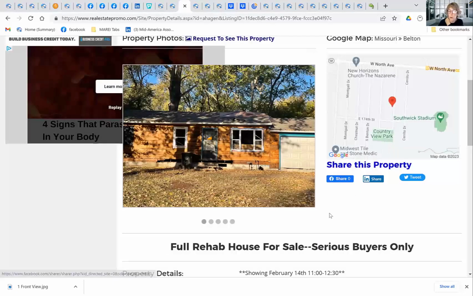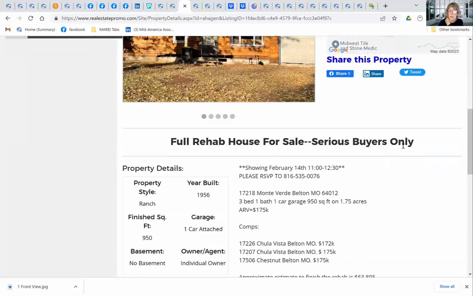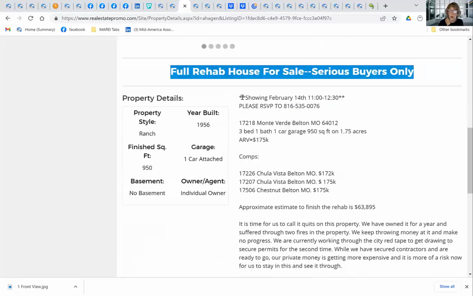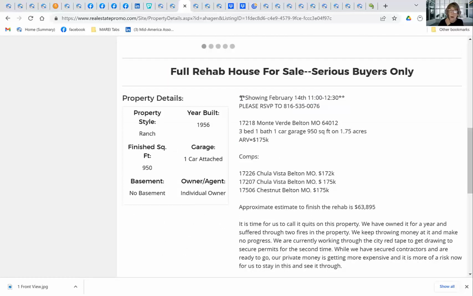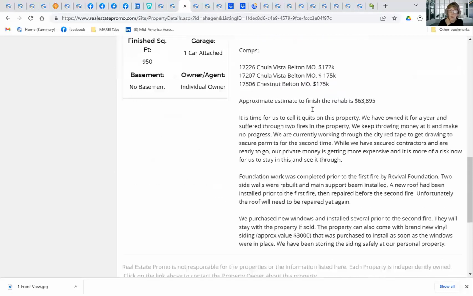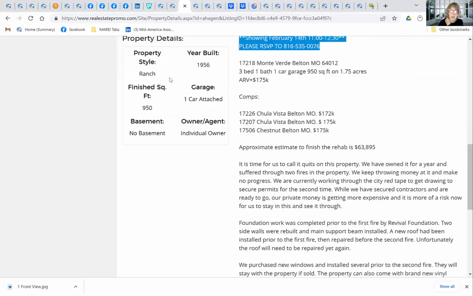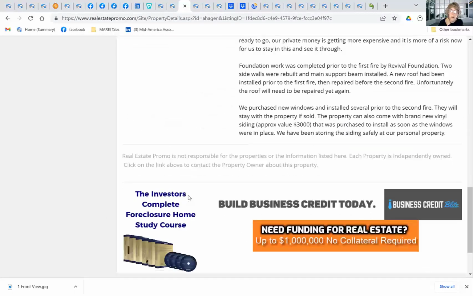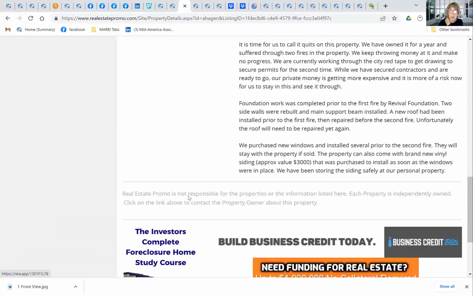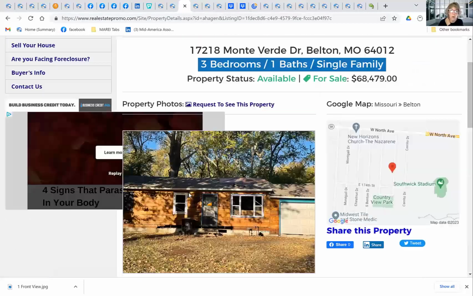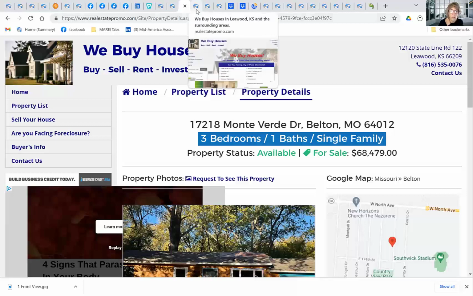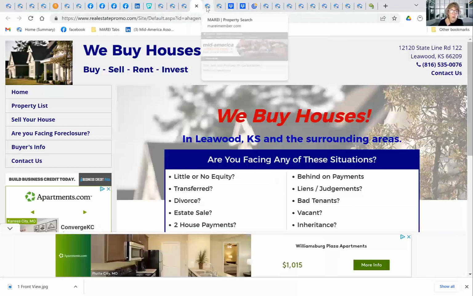People can share this post through social media. This is her headline. She was doing a showing on February 14th. She has her phone number to reach out to her, more information, comps. And then these are the basic details that she's filled in, and we will show you how to do that. As we scroll down, more Google ads. So you can tell this is a free investor web page, but I wanted to show you some other postings so you can see what they look like. Let's keep going. That's Angel's website.